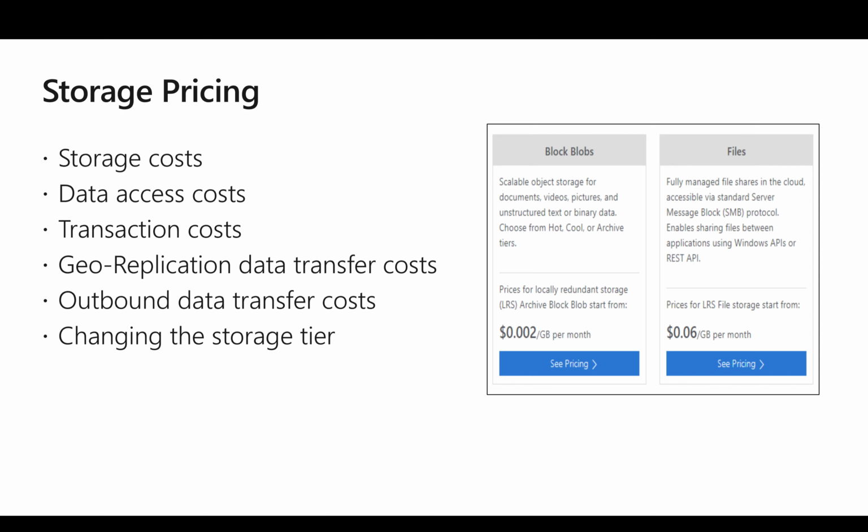So what you need to understand is that there are mainly these types of cost involved. One is the actual data storage cost and the other is the data access cost. And based on the type of storage, if it is geo replication, there is data transfer across the region, so there will be data transfer cost as well. And whenever we are taking data out of Azure, there will be egress cost as well. So these are the main categories of cost involved with Azure storage.